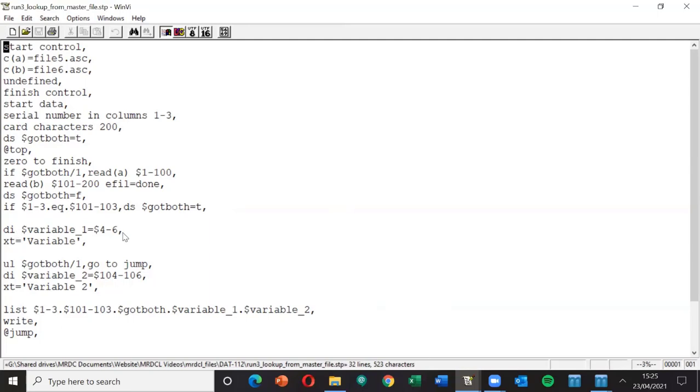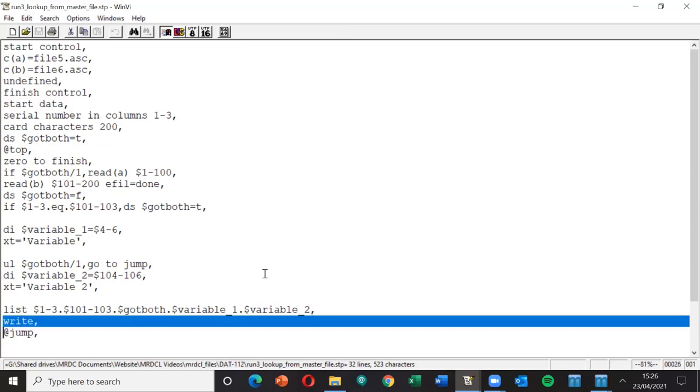Pick up data from the first record, and so on, again, a title. Now this time I'm doing something slightly different. I've got the same principle again: if got both is 1, unless it's 1, I go to jump. But this time, rather than jumping over just the variable, I'm actually jumping over the list statement, and I've added a write statement here. Now the write statement has the effect that where there isn't a write statement, your finished data statement is effectively writing away your records. When there's a write statement, the finished data statement is just the end of the data stage, and the write statement chooses when to write records away.